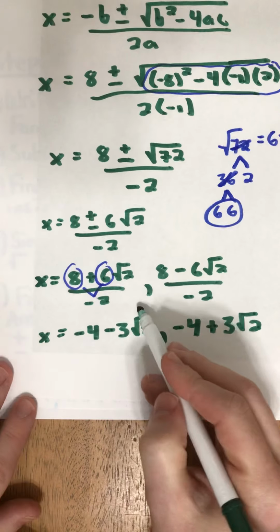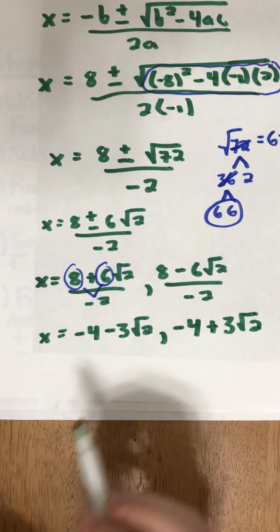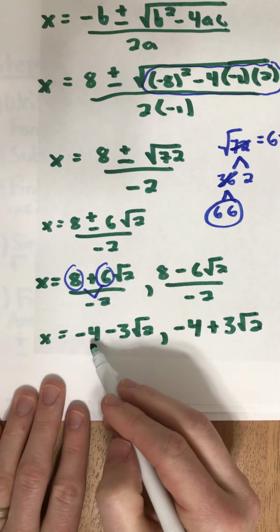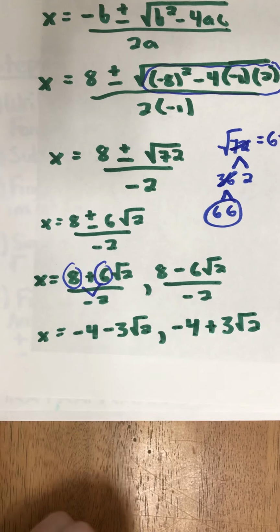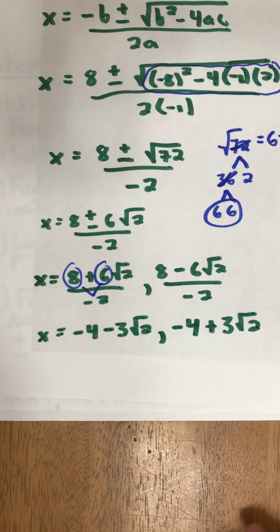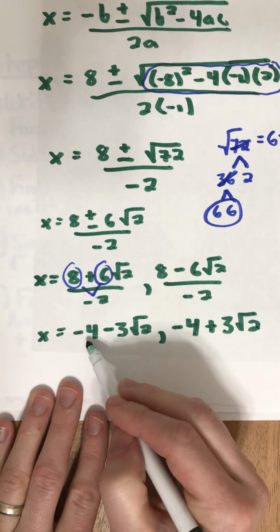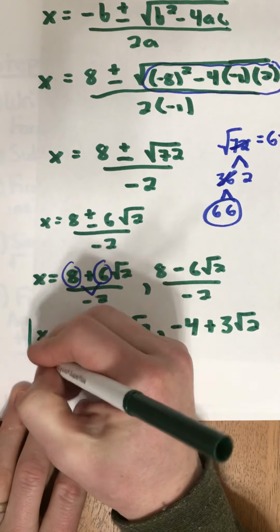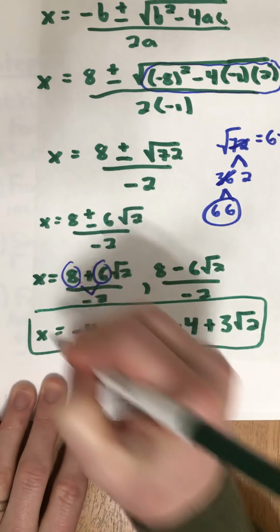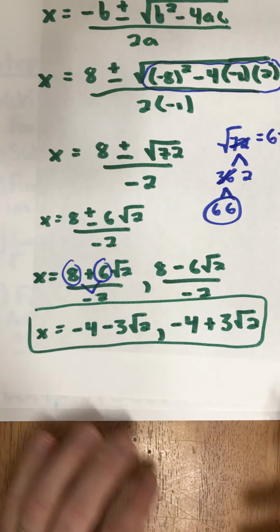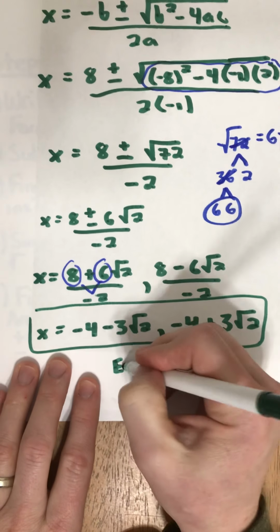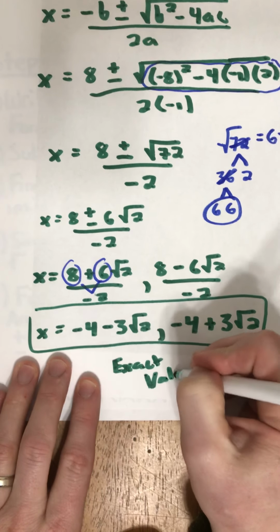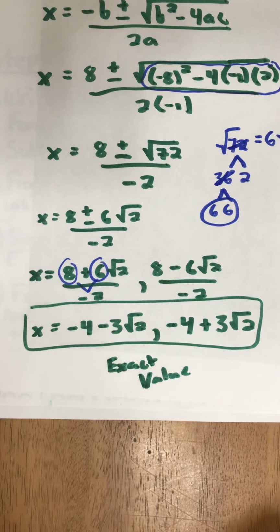Now, we could put this in your calculator and you could get some sort of decimal answer if you wanted to. But most of the time, I'm just going to ask that you leave it just like this. We will talk about in future episodes how you can put this in your calculator and get a decimal approximation. But for our purposes, this is what I'm going to go with for the answer most of the time. This is also what we call exact form or exact value. This is the exact value here.